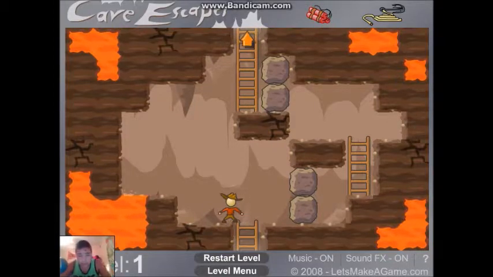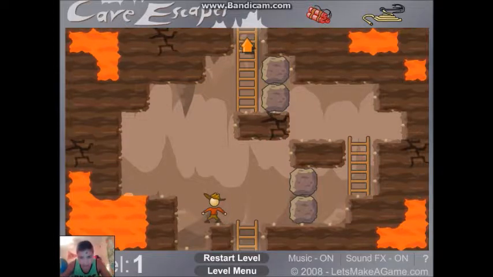Alright, so here are the basic controls. Up is jump, down is duck, left and right is to go left and right. Alright, so if you press down, hold down, and then press the spacebar button, you do a bomb. And be careful doing that because you'll probably die if you stand too close to it. And if you just press spacebar, you'll do this.